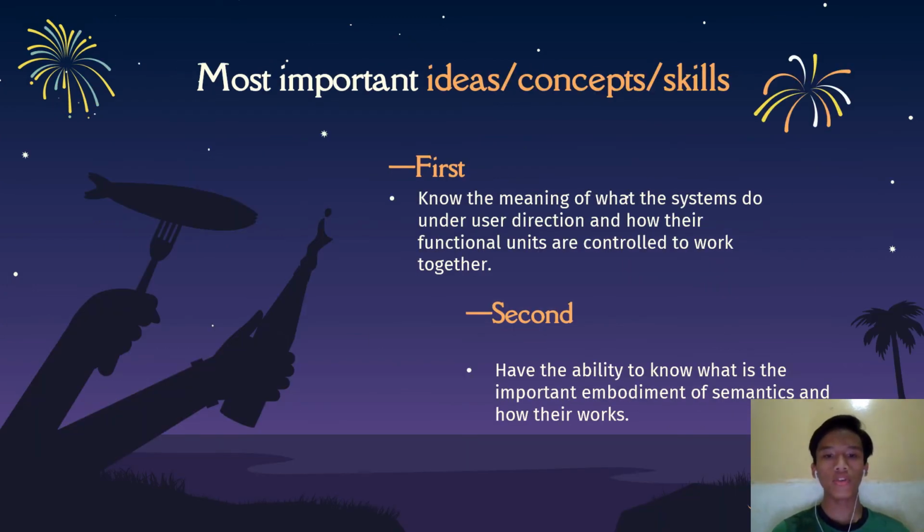Computer architecture is the organization of the components making up a computer system and the semantics, or meaning, of the operations that guide its function. As such, the computer architecture governs the design of a family of computers and defines the logical interface that is targeted by programming languages and the compiler. The organization determines the mix of functional units of which the system is composed and the structure of the interconnectivity. The architecture semantics is the meaning of what the system does under user direction and how the functional units are controlled to work together. An important embodiment of semantics is the instruction set architecture of the system.